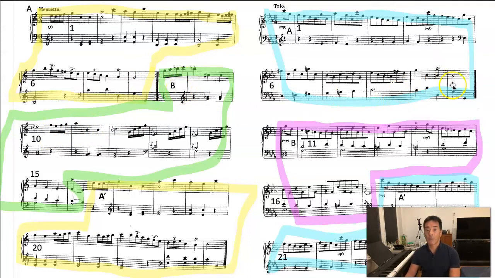The same structure happens in the trio. There's a pickup. One is the first full measure. Then six, seven, eight, nine, ten. And then bar ten goes again over the bar line, and eleven is the first full measure in the B section.